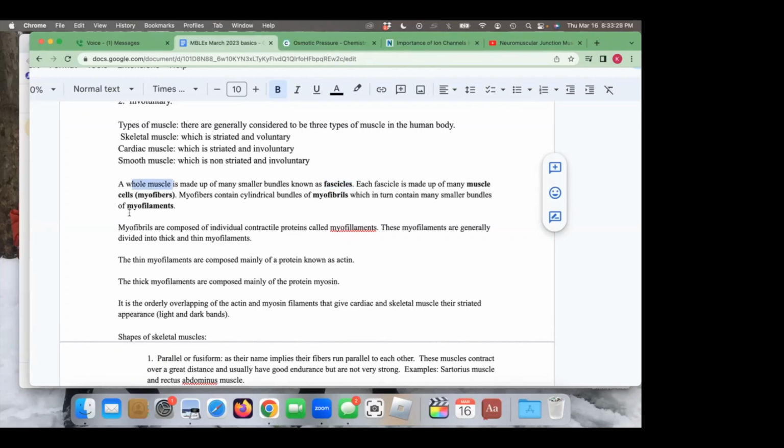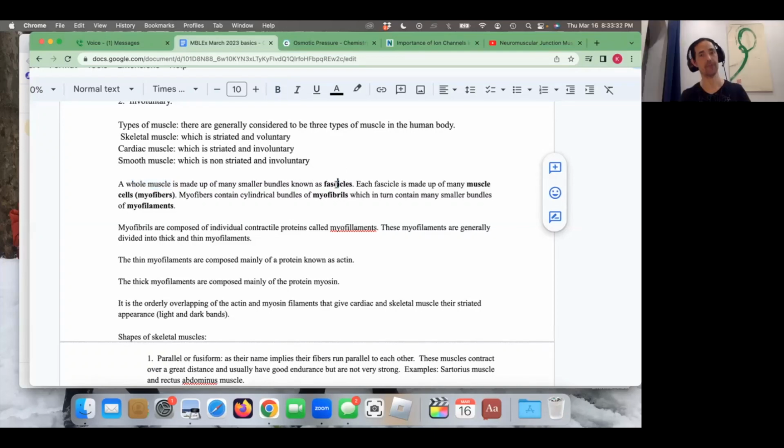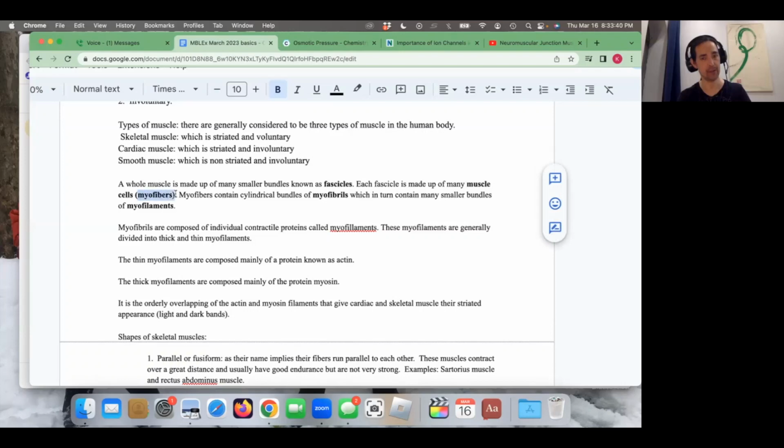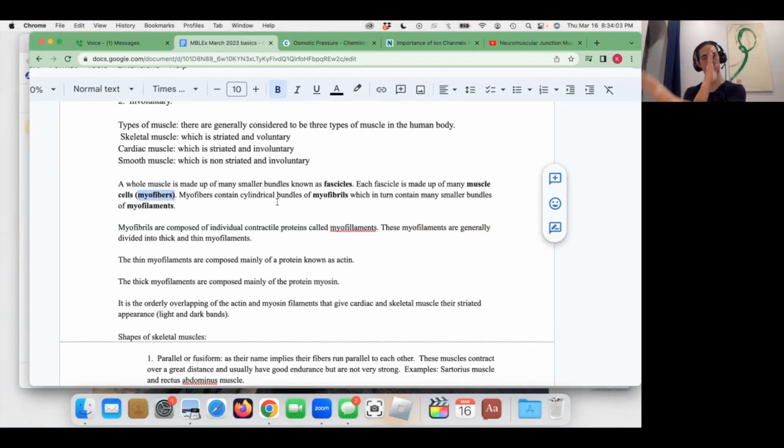How do you pronounce it? Fascicles. Okay, yeah, fascicles. Like popsicle, but fascicle, bicycle, fascicle. So if you can remember myofiber is a muscle cell, then you can draw a continuum, and on one side you put fascicle, and on the other side you put everything else, myofibril and myofilament, and that'll be a decent way to organize it. So myofiber is the cell, made up of myofibril and myofilament, and myofibers make up fascicles and muscle bellies, muscles.